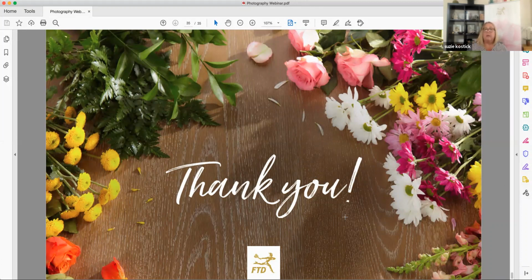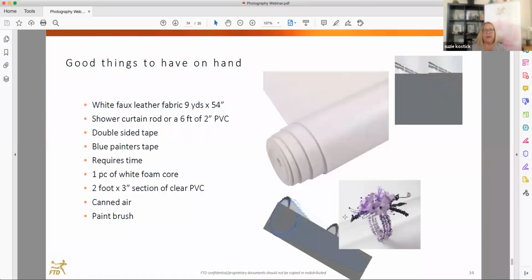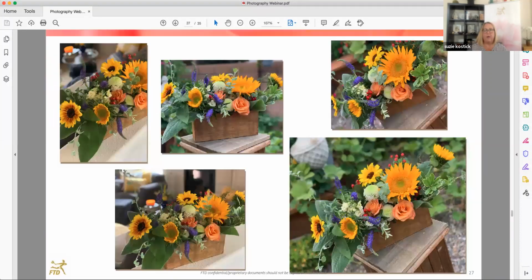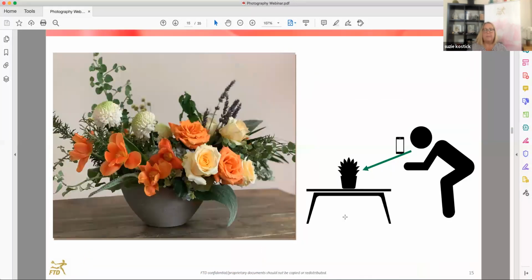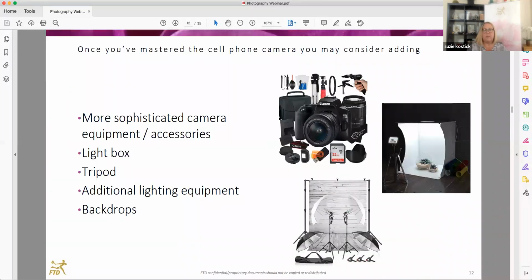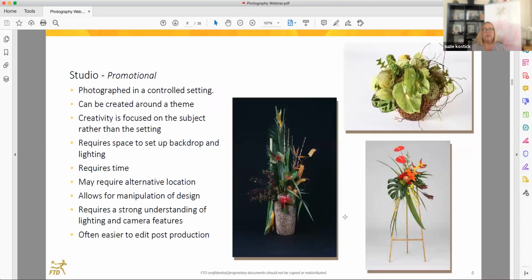All right, I've got another quick question. Is a white background versus a black background best? It's not best, but it's easiest. Photographing on black can be really tricky because, I know I have one here on a black background. Sorry, where to go. Is it here? There it is.